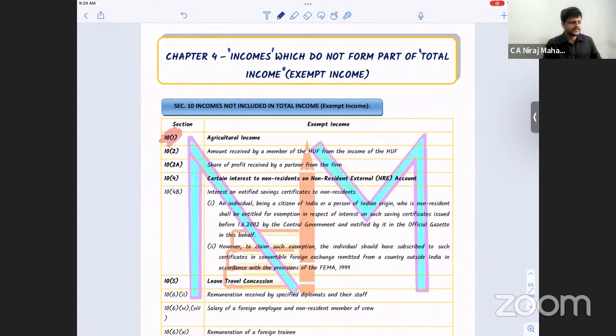If I have to give you a small example, there was one example of gift. Gift means a receipt without consideration. Anything tough till now? It is something you have received, correct?